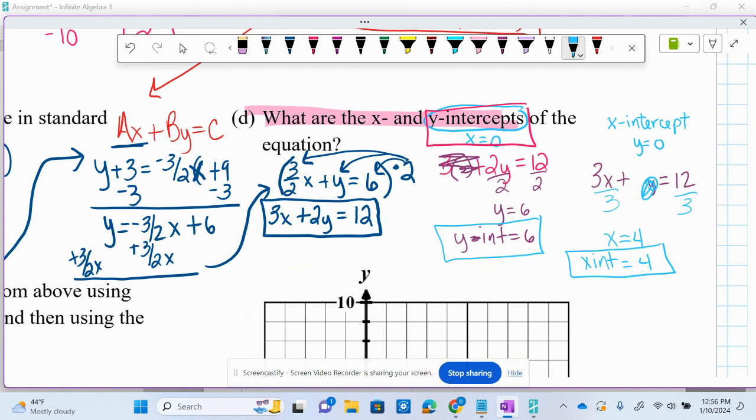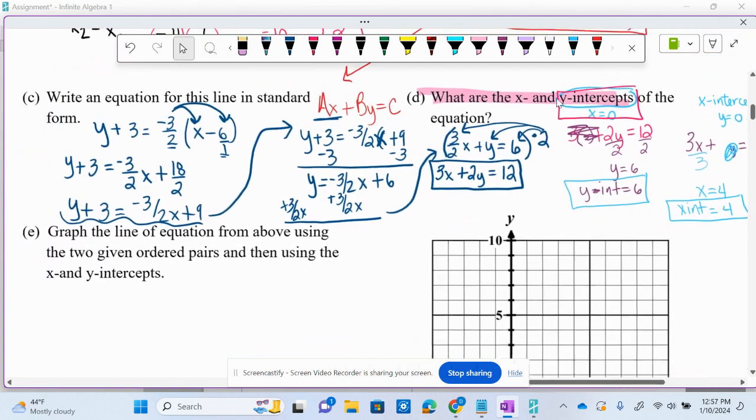When I want to find the x-intercept, I cover up the y term. And that gives me the equation 3x equals 12. That means x equals 4. That's why I call it the cover-up method. Does that make sense? Did you guys learn that last year or at all? No? Okay, so cover it up. It's a quick way to find your intercepts. It only works if it's in standard form. But it's a real quick way for you to find out the two places that your graph is going to cross the axes.